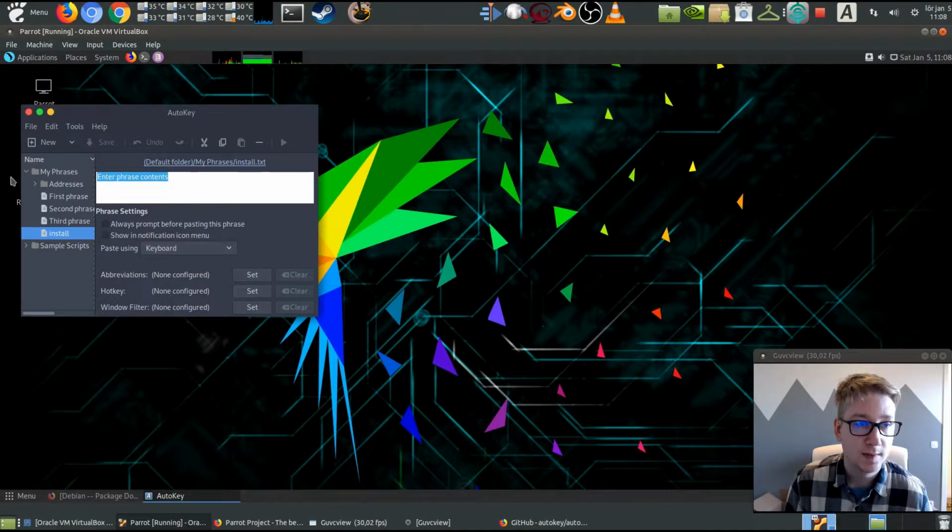So I want this to do an installation of some sort. So if we have been in a Fedora, like dnf install blah blah blah, or in Ubuntu we go sudo apt-get install. Let's say we're in Ubuntu and we do. I'm usually more keen on that, so let's save that.